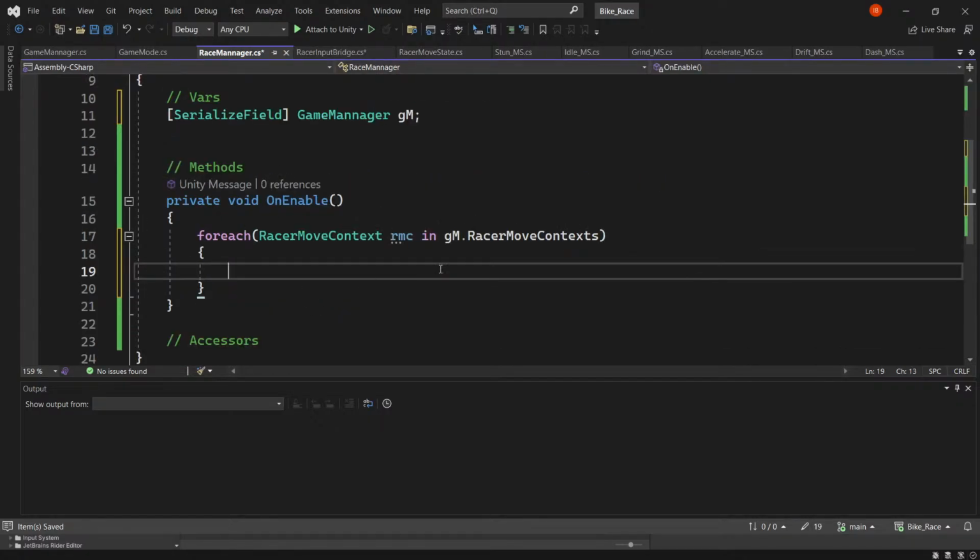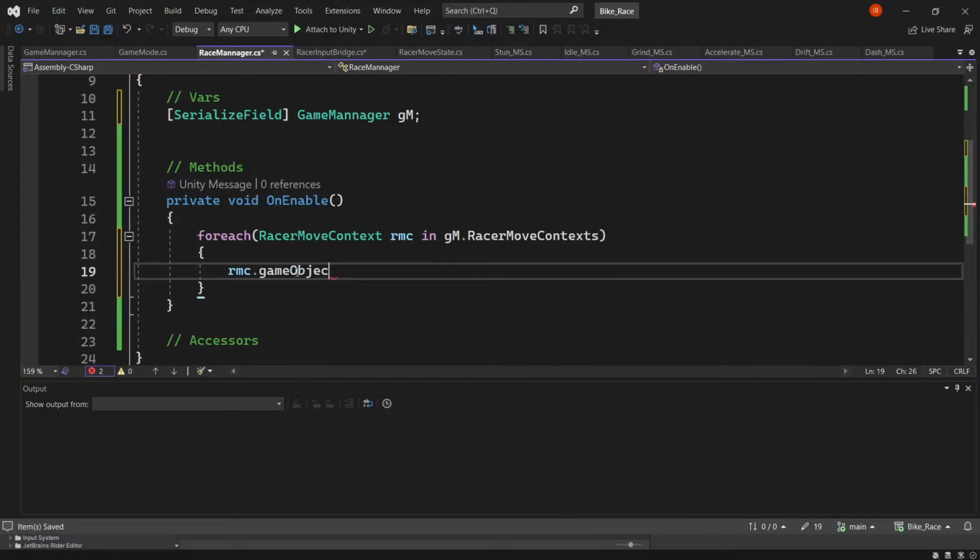But before we can do that, we have to go to Race Remove Context. So this would be RMC. So we got RMC dot game object dot. We get the RMC's game objects.